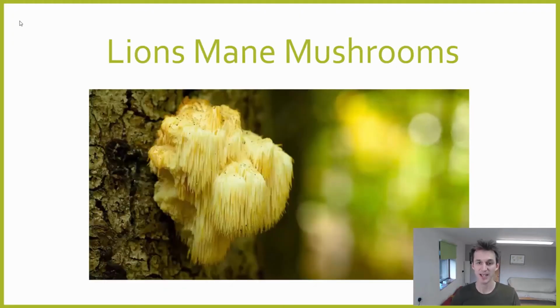Next up we have the lion's mane mushroom, also sometimes called the monkey head. So called basically because of the way it looks, with these long spines coming down, and it grows in this sort of cluster. The lion's mane mushroom these days is quite rare in many places in the wild, but it is a mushroom which is cultivated as well, so you'll find it more commonly available. Sometimes it's also called the pompon blanc. It's this kind of white looking cluster. It tastes really nice. It's also a great edible mushroom.